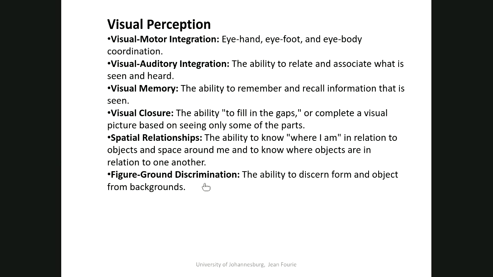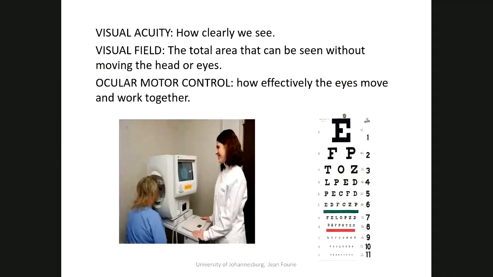We often ask children to do little puzzles and worksheets where they must look for all, let's say, the triangles in a set of shapes that are given on a page. And this is an ability to see where is the figure. Can you pull out a shape, a particular thing, from the background around it? So it's called figure ground discrimination.